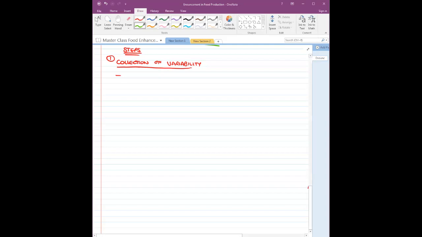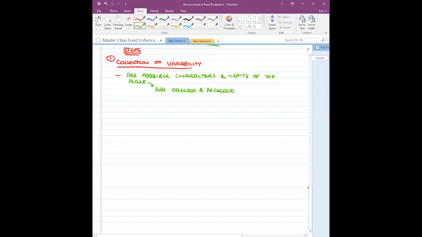Okay, so you will collect all possible characters and traits of the plant. Like for example your rose plant, all the different characters you are going to select, and they are going to be selected and preserved. Okay, so the first thing is that.